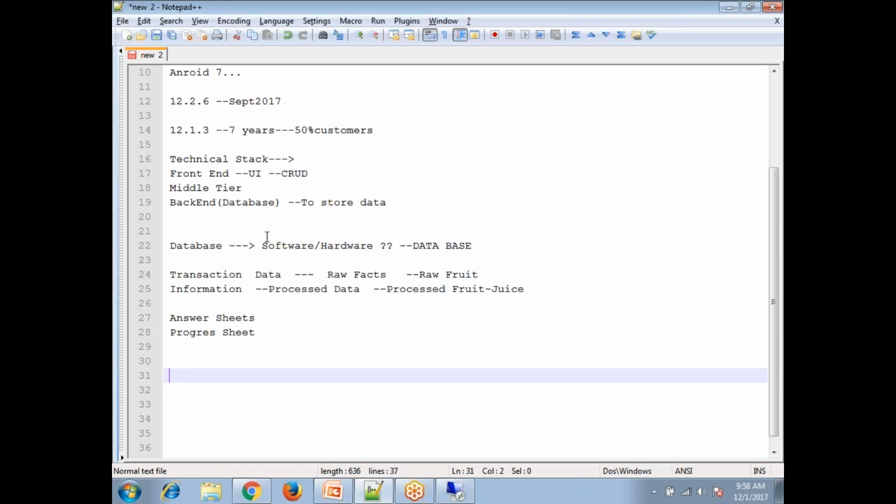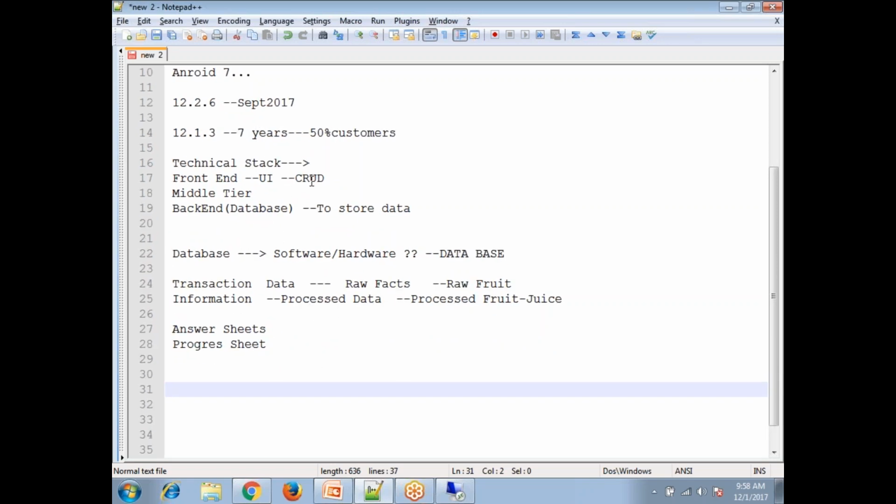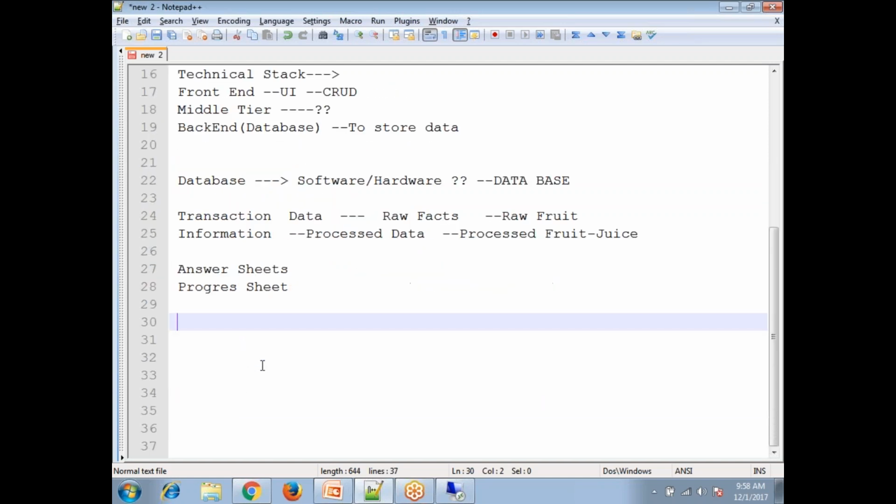Now, one more important clarity we require is the user interface. We just saw the user interface where we enter our data, and in the backend we observed where it is getting stored. But what is a middle tier? This is very important, and this is where most developers don't understand. Before understanding the middle tier, I want to ask a few questions. Which programming language are you aware of? Java. Okay, Java. So what is Java?